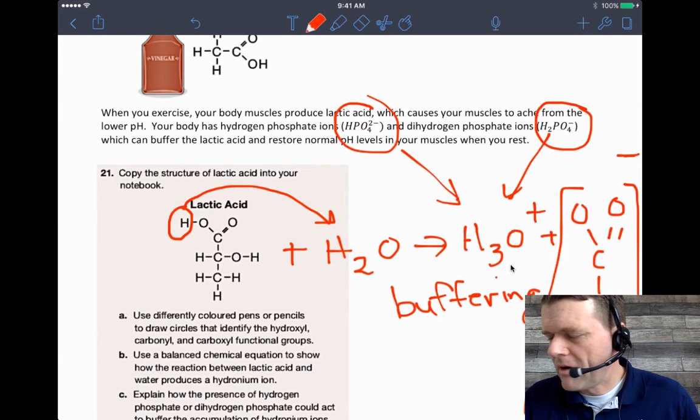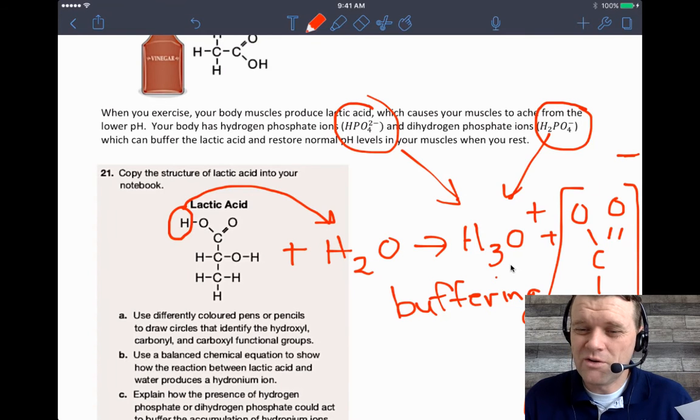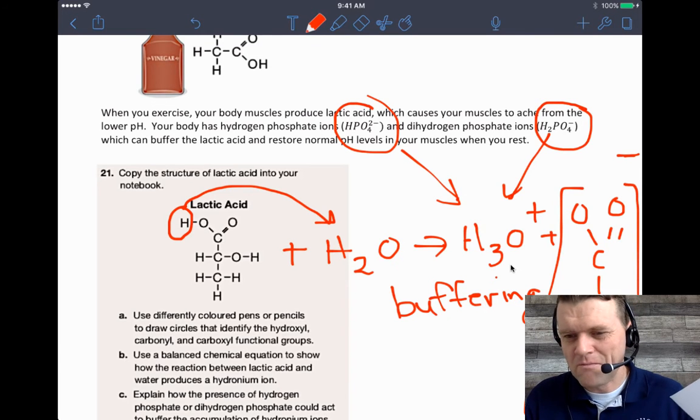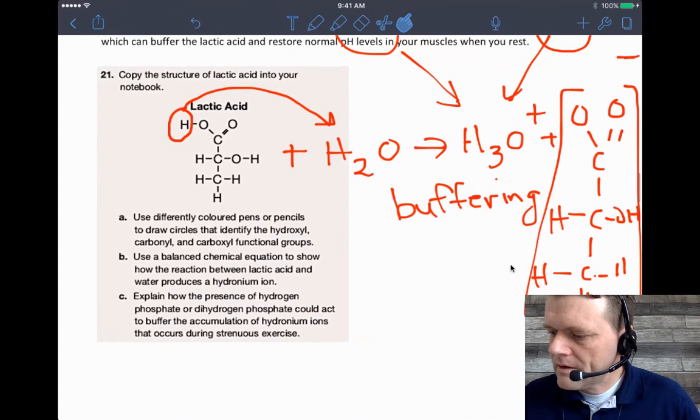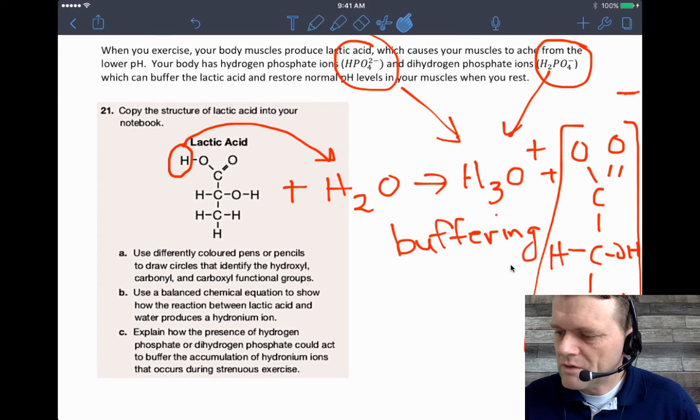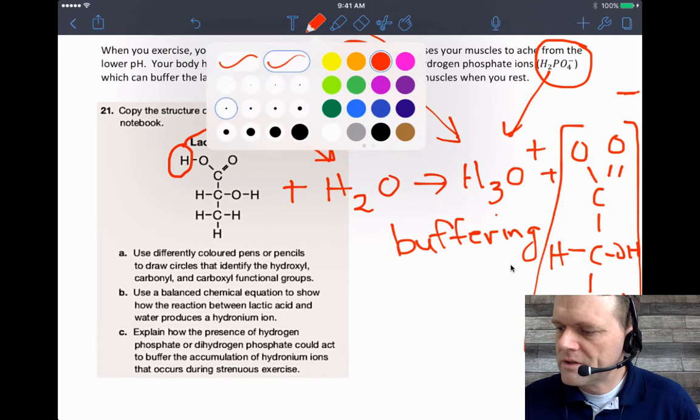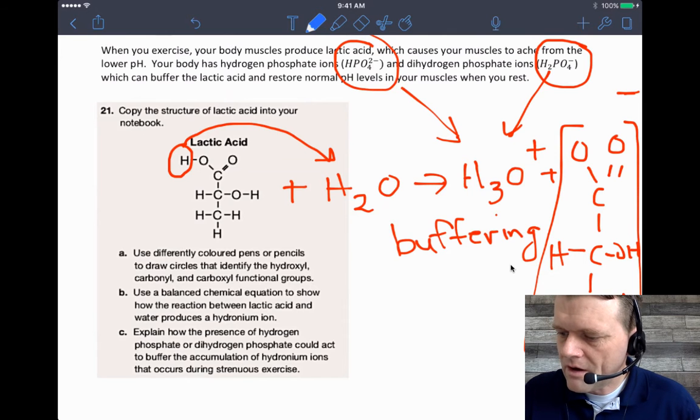And in part, if your muscles ache too much, it hurts, and so you stop exercising, and then there's time for your body to recover. Anyway, it's very clever how it all works. So for this exercise, we could identify the hydroxyl, carbonyl, and carboxyl functional groups when it asks you to do that. Obviously, the hydroxyl group is there. The carbonyl group is just this, okay, and then the carboxyl functional group is the whole thing.